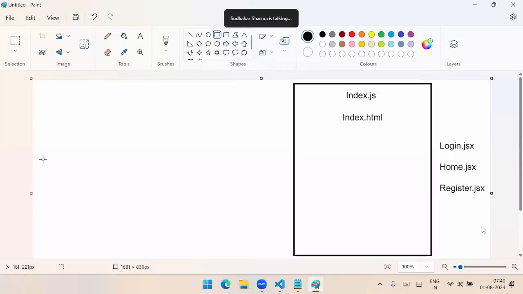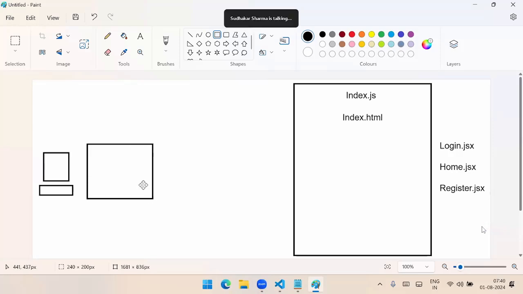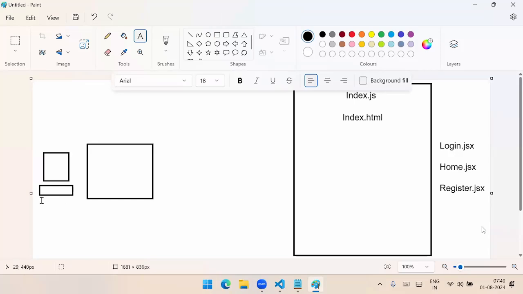Now, first, generally, the client will make a request from the browser. So the client uses a browser. This is the user, and this is the browser. Generally, the client makes a request from the browser.